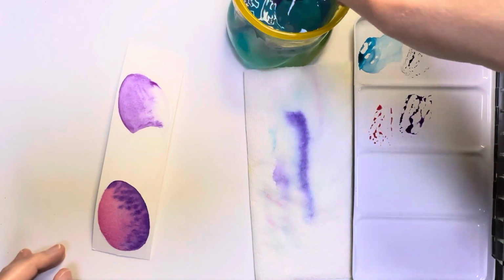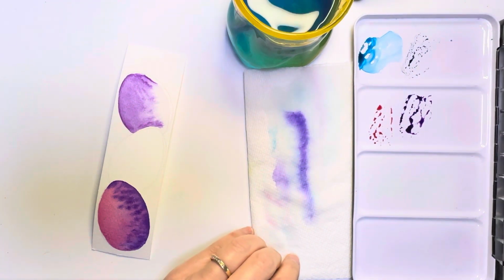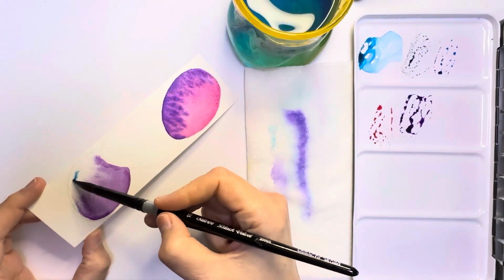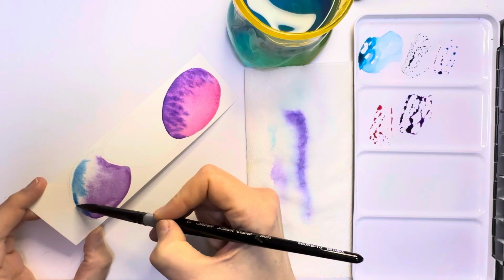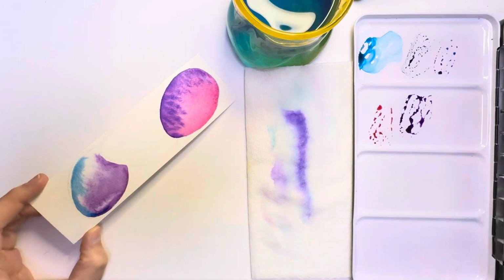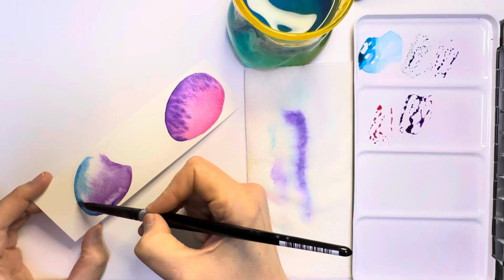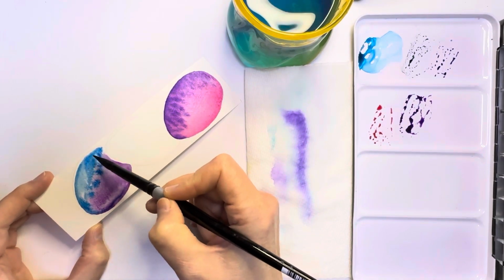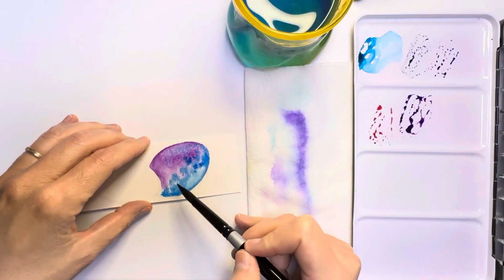Nice. Why don't we add some Phthalo Blue? I like those words, why don't we? That's the fun of making little bookmarks. It's purely for fun. Purely for experiment. And they make lovely little gifts. Tap, tap, tap.